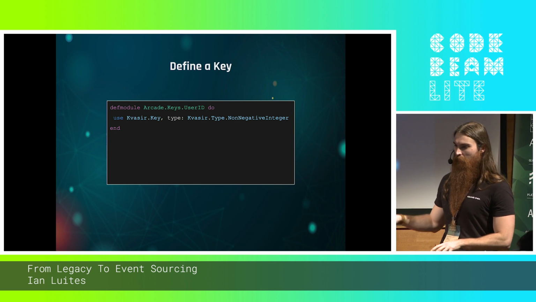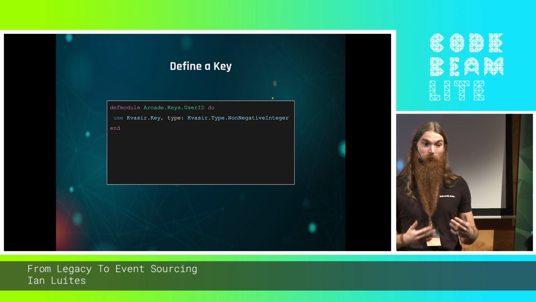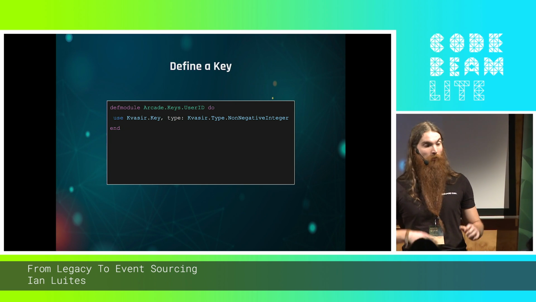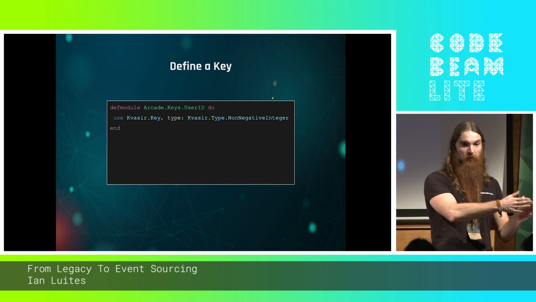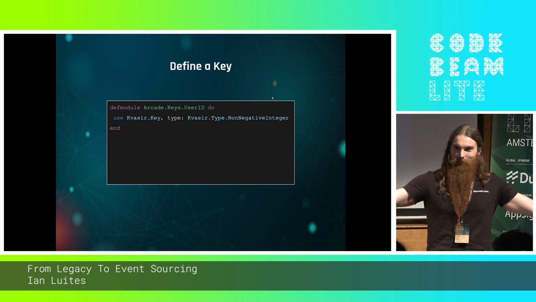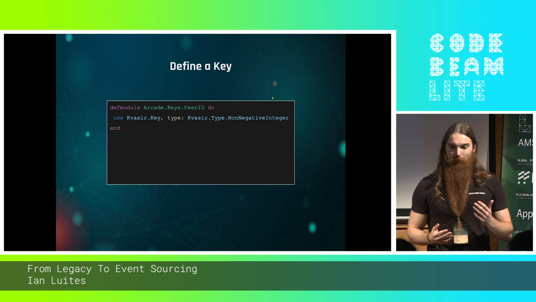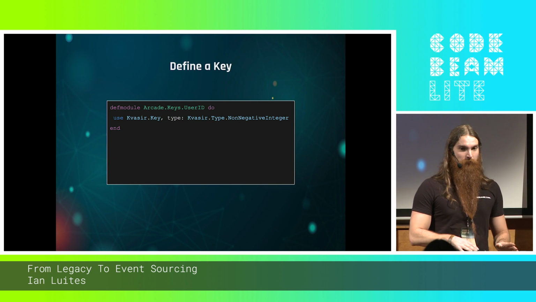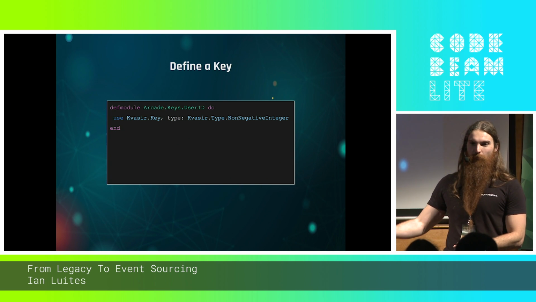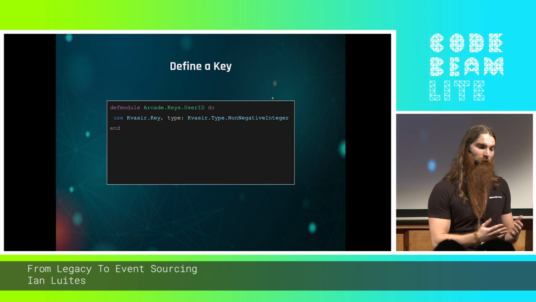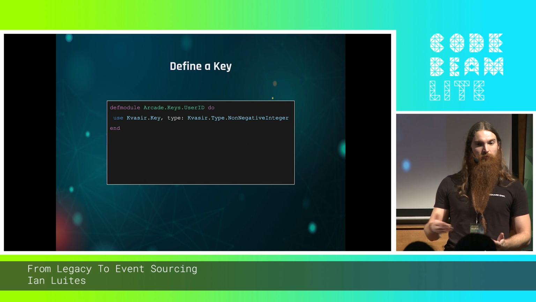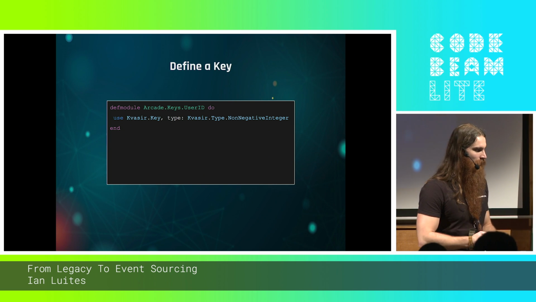Why did we go for an explicit type? That's because of this next problem. We had a nice user topic where we were pushing all the events in. But all our users were ending up in the same stream of events, which made that single stream humongous. And it made it a hassle to read. And even though some storages, because the library is generic, so if you picked Kafka, Kafka does support partitioning your data over different partitions, but that wouldn't generically translate to, for example, if I was using Redis or Postgres, we would lose that ability.